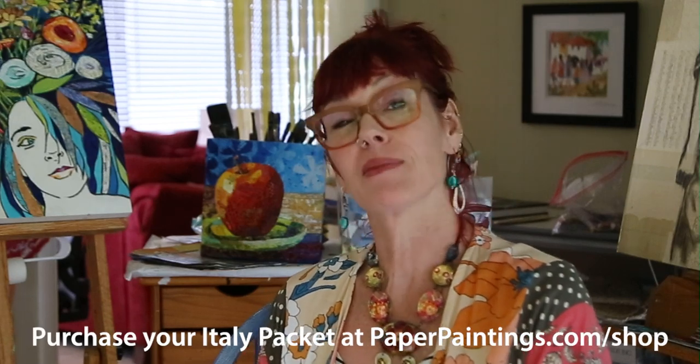My Italy packet is something that I ship via airmail from Italy that includes some hand-painted papers from our workshop, an Italian marbled paper painted in Orvieto or Florence or somewhere fun in Italy that I'll pick up along the way, an original watercolor from my sketchbook, and some Italian printed ephemera, so some Italian printed book pages and old letters or whatever I can find while I'm over there, and a personal note from me about the trip. I put together this packet in an 8x10 or 8.5x11 envelope, and I airmail it to you from Italy.